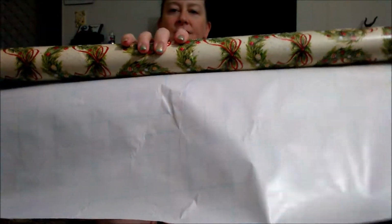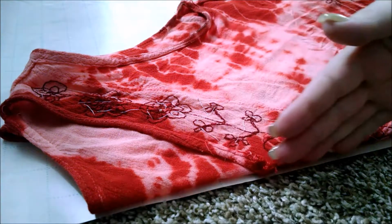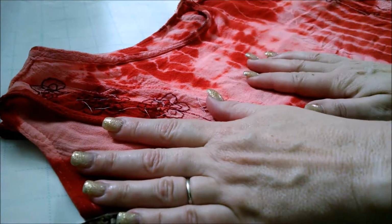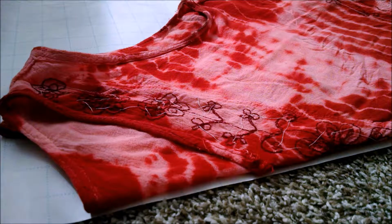And I'm going to use this holiday wrapping paper. And it has these inch squares on the back. It's a graph. I really like that aspect of this paper. I have the front folded at the edge. This is where I will put it on the fabric fold so that when I cut it, I'll have a full front piece.